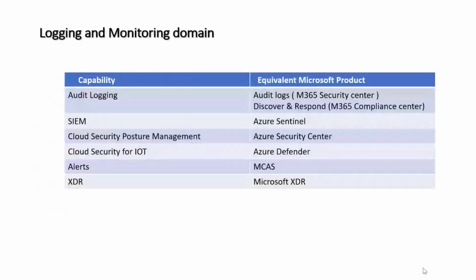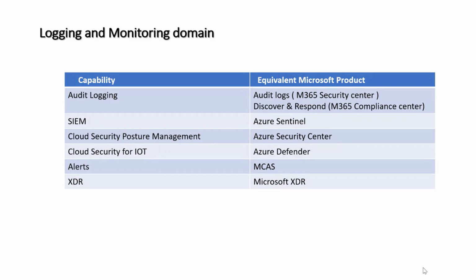Okay. Our next domain is logging and monitoring. This is specifically for people who are into the SOC, Security Operations Center, right? What I mean by that is people who are dealing with SIEM and XDR capabilities. So this is also an important area in the cybersecurity domain. The capabilities I'm talking about are audit logging, SIEM, cloud security posture management, security for IoT, alerts, and XDR. And these are the equivalent Microsoft products, right?